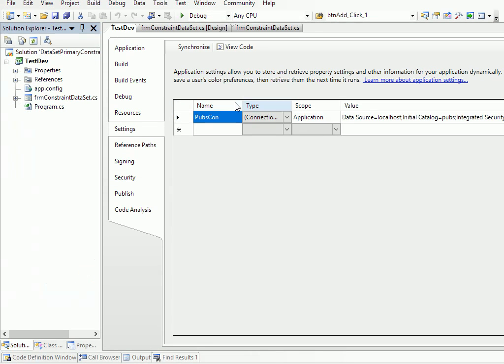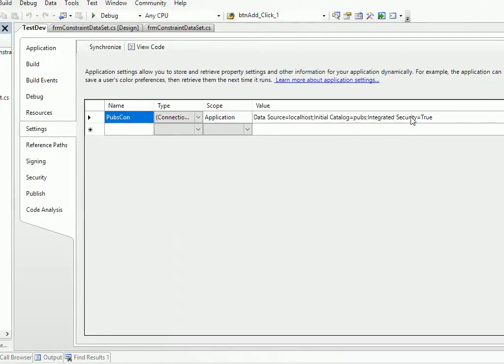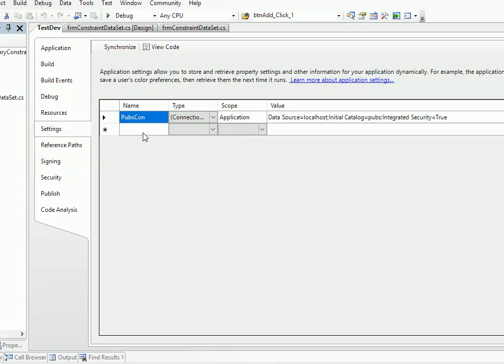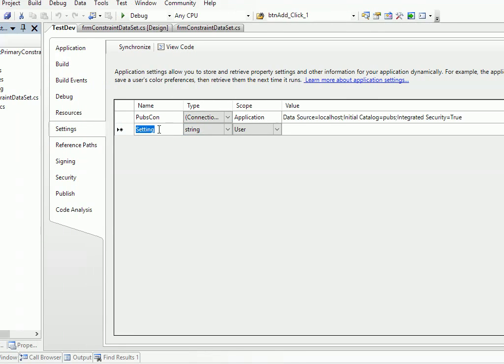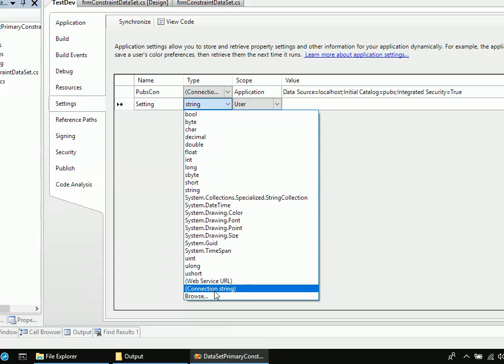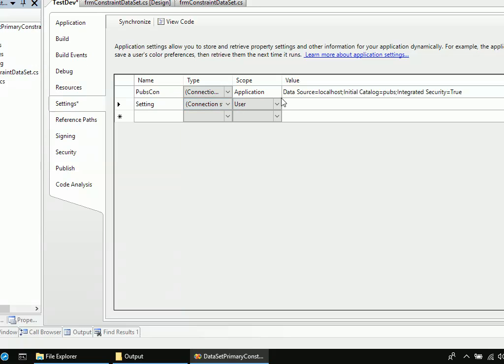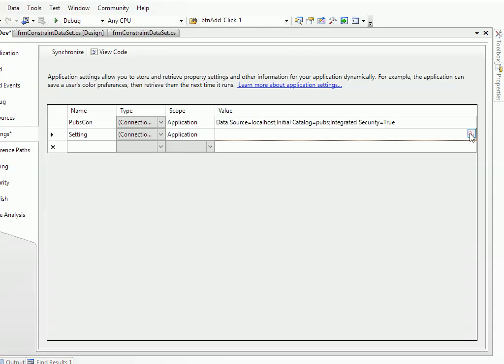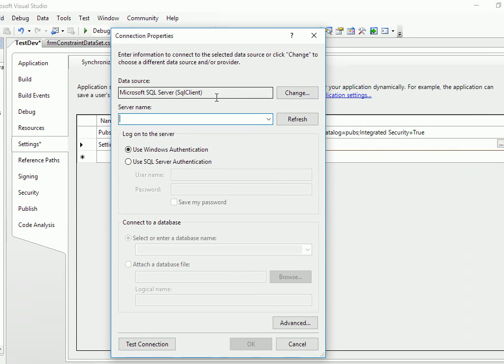If I go to properties, you can see the pubs connection string here. If you want to form a new one, just give a name here, your connection string, then choose connection string. After that, from the UI, you can start forming the connection string here.